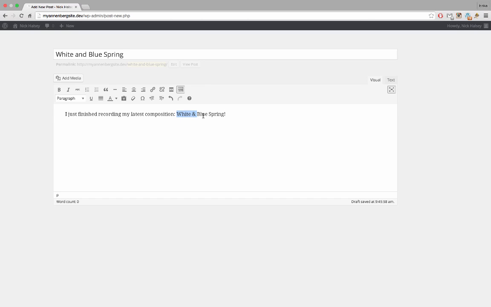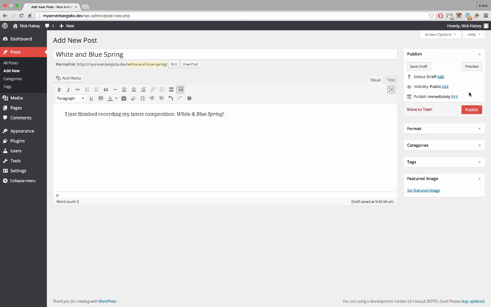and of course, if you want to make any formatting changes, you'll see that we're still in this distraction-free mode. But as soon as you're ready to do anything else, such as publishing the post, just move the mouse over to where you know that the publish button is located, over on the side of the screen, and everything else will fade back in. But when you start writing in the editor again, you'll notice everything will fade back out so that you can focus on writing while you're writing.